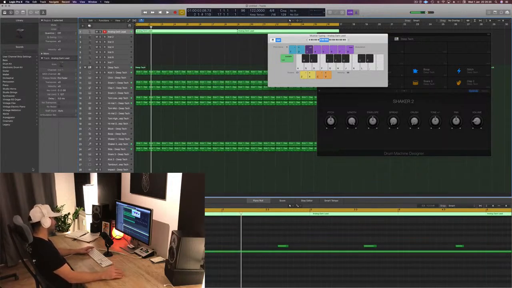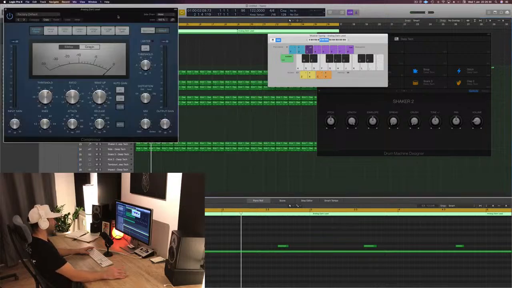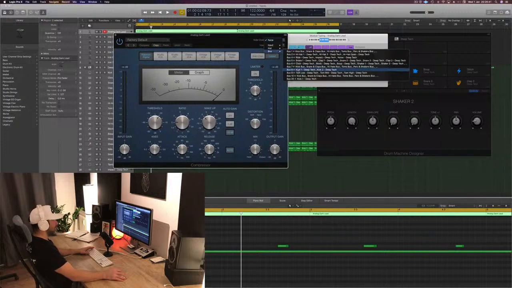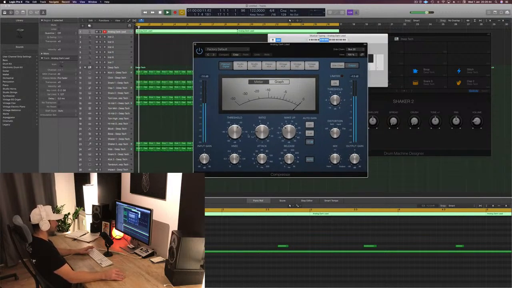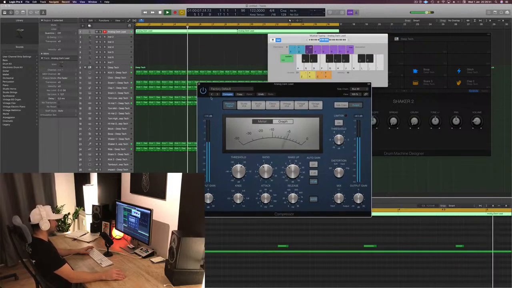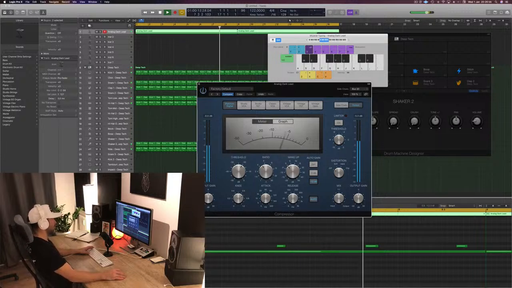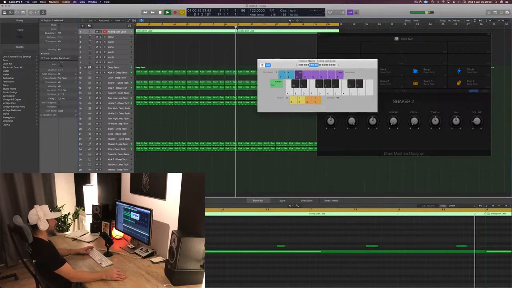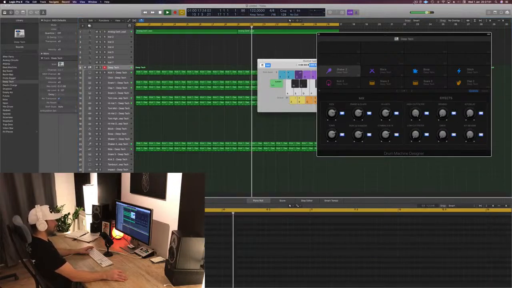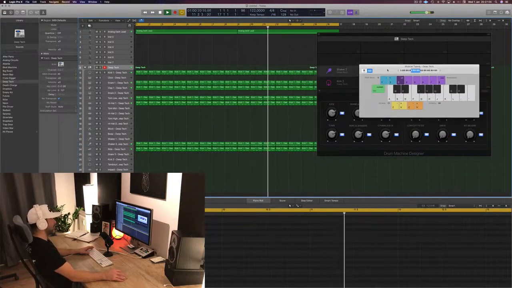Sidechain trick number 2. I mean, obviously I'm gonna use this channel here. Gonna put another compressor on it. Gonna sidechain it with the kick, because while this bass is great, it takes a lot of space. I have 2 sidechain tricks. 12 minutes in, definitely have room for some more.